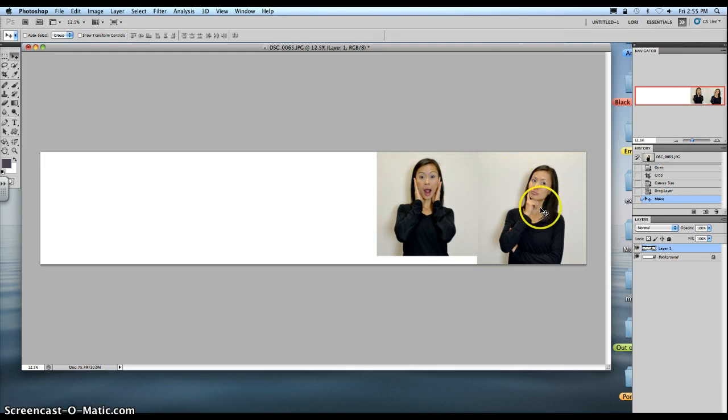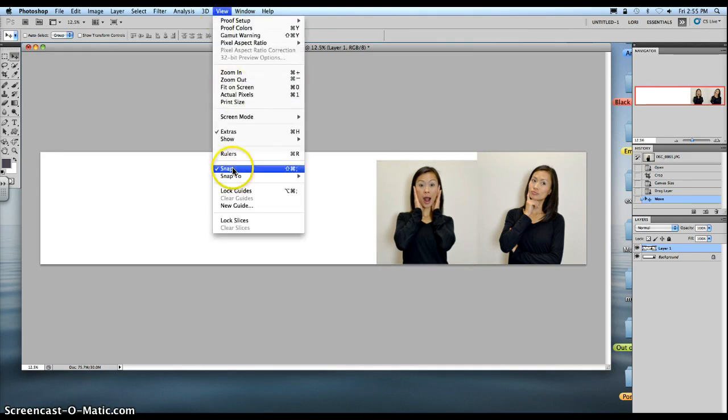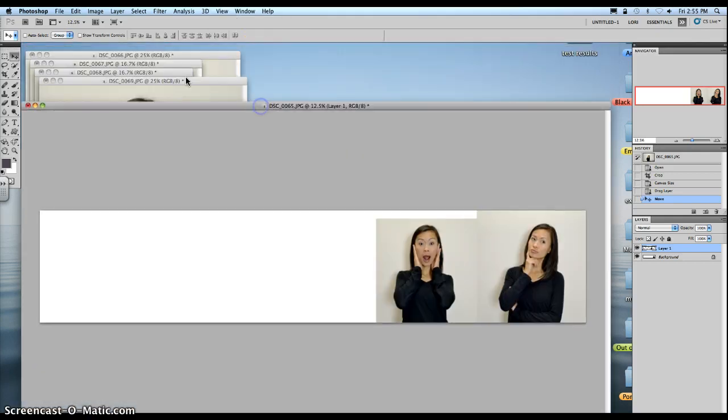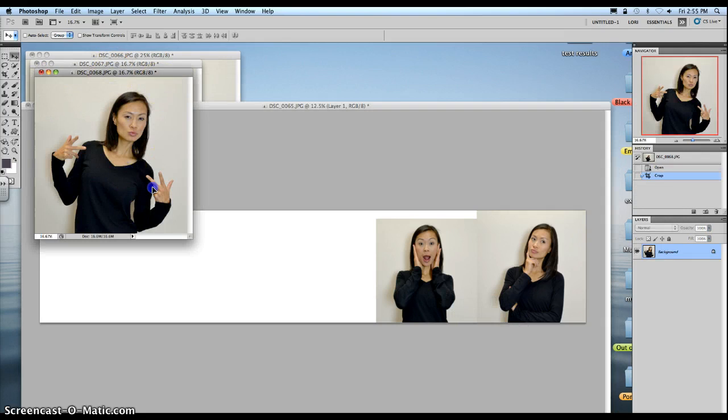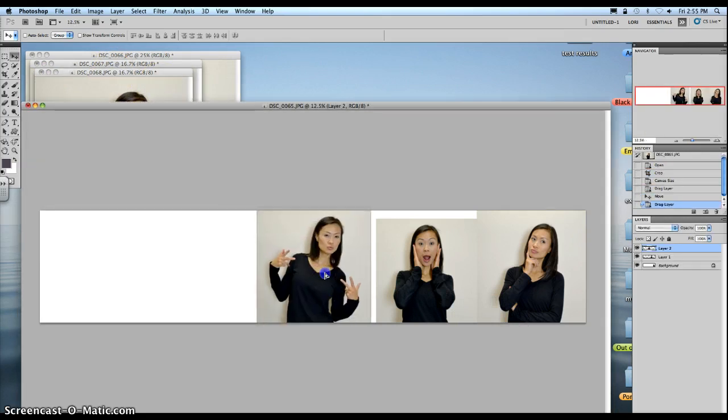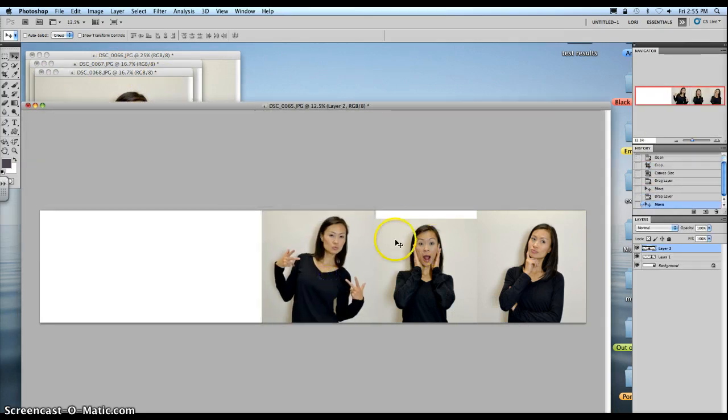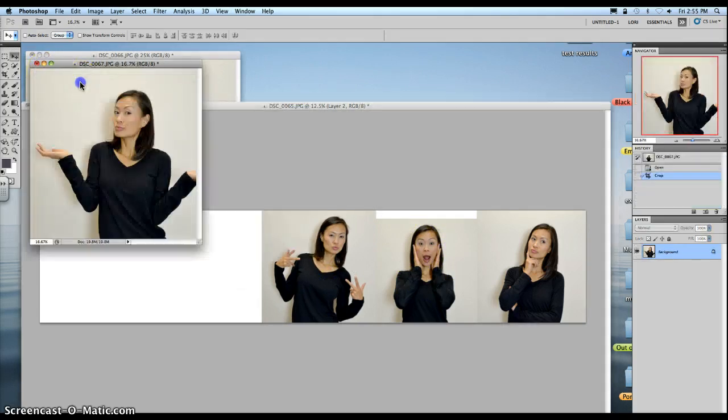Now it's stretched this one out, which is okay because we can always crop that later. It's always okay to be a little bit bigger. And what I have on is my snap under the View option, and Photoshop is so smart that it can just snap it into place and guess where you want it to go. Okay, let's minimize that one so we don't get confused with all these windows open. Let's move the next one over. And I must have done something wrong with this one. I'll figure out that one later.